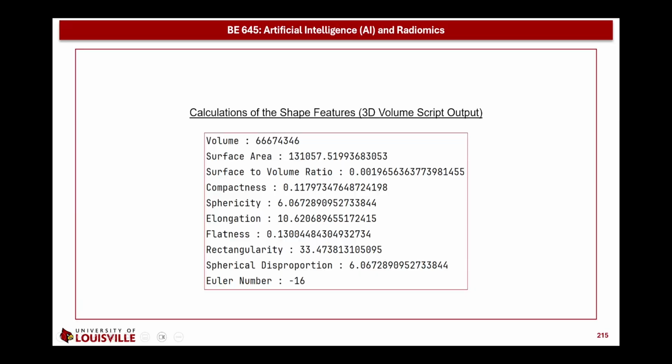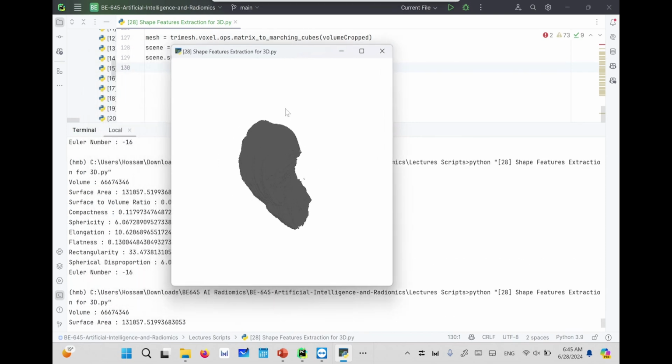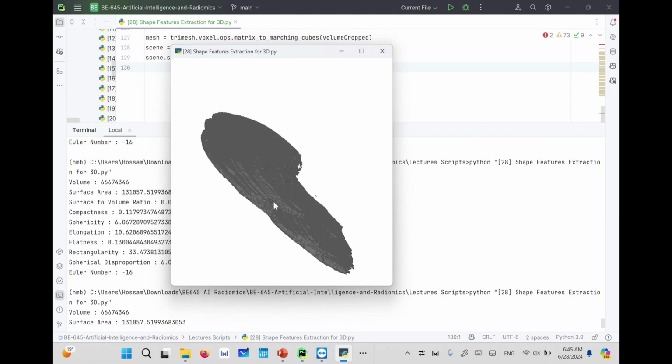When you execute the code, it will display the corresponding features as shown, and it will also display the scene that reflects the mesh. So it's something like that, and you can navigate in that 3D view by holding the left click and navigating around the object. And also you can zoom in and zoom out using the wheel.